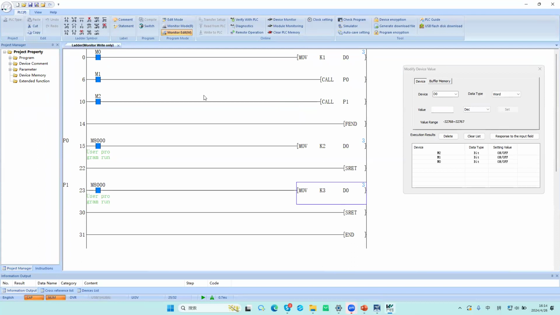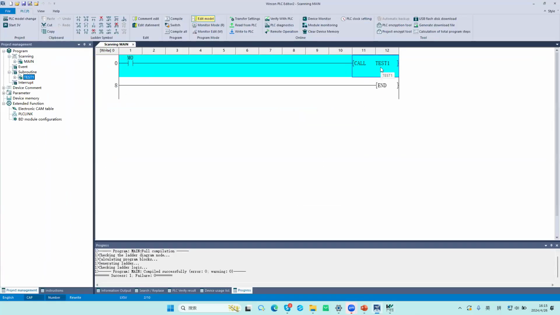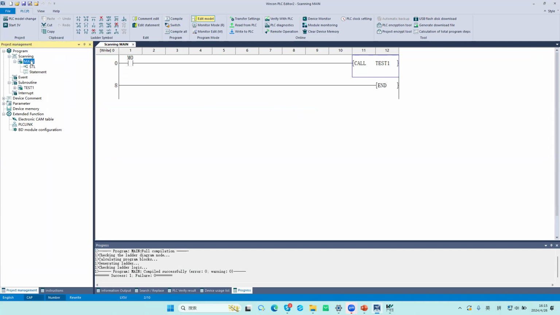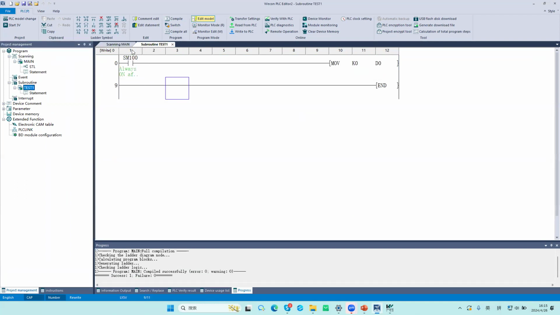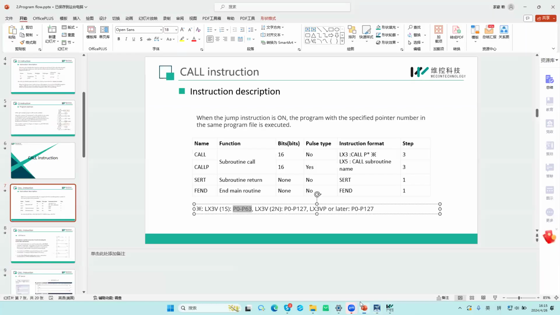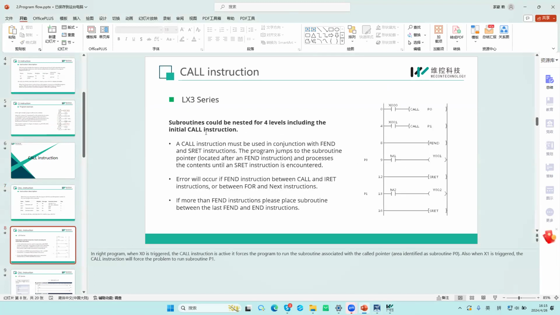In 5V, we don't need to set P0, P1. We can directly rename our subroutine and call it in the main program. And this is how the call instruction works.